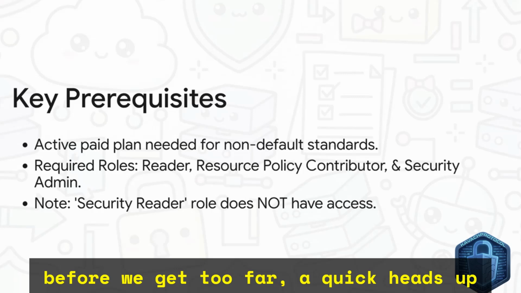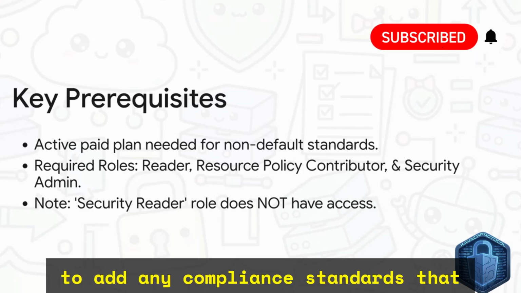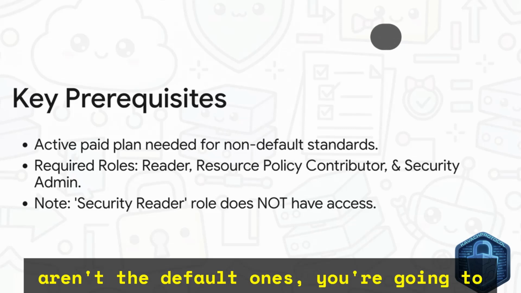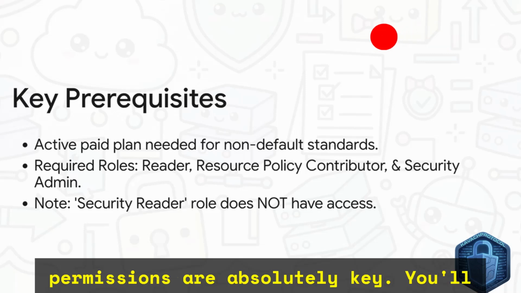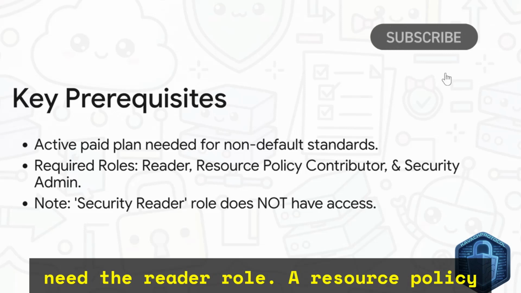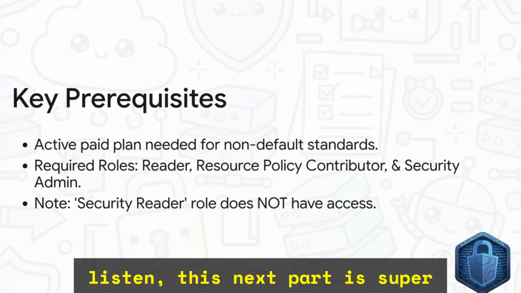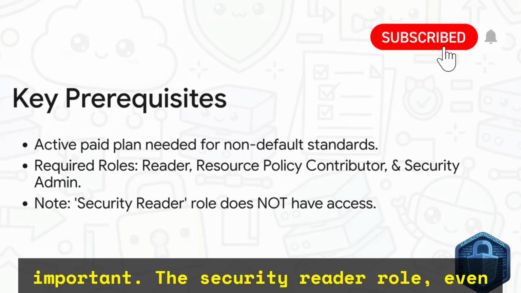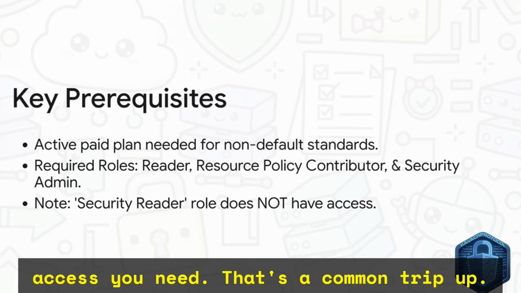Now, before we get too far, a quick heads up on a few things you'll need. If you want to add any compliance standards that aren't the default ones, you're going to need a paid Defender for Cloud plan. And permissions are absolutely key. You'll need the reader role, a resource policy contributor, and a security admin. And listen, this next part is super important. The security reader role, even though it sounds right, does not have the access you need. That's a common trip up.